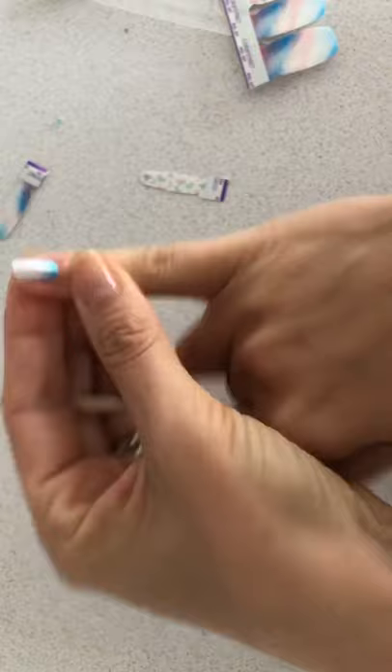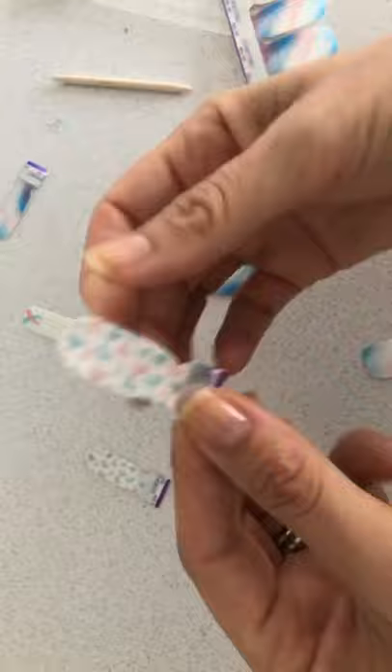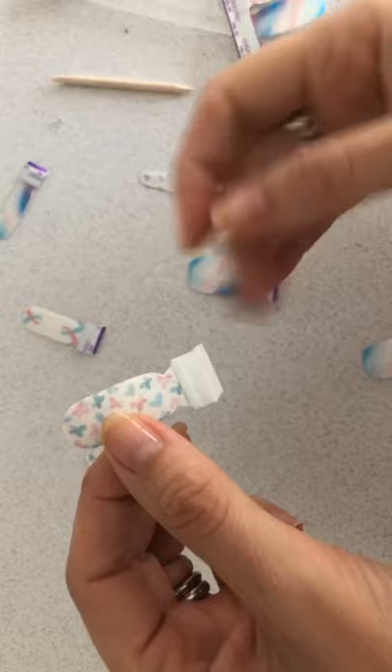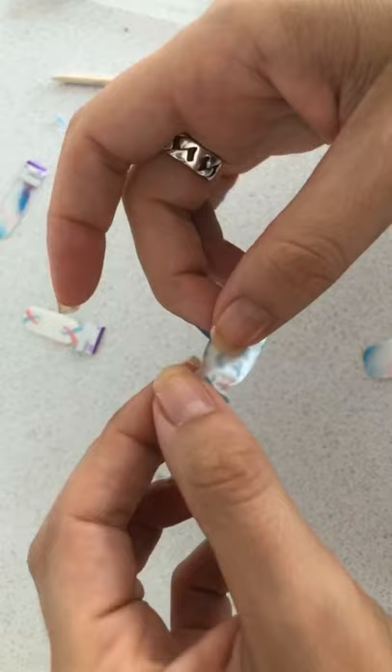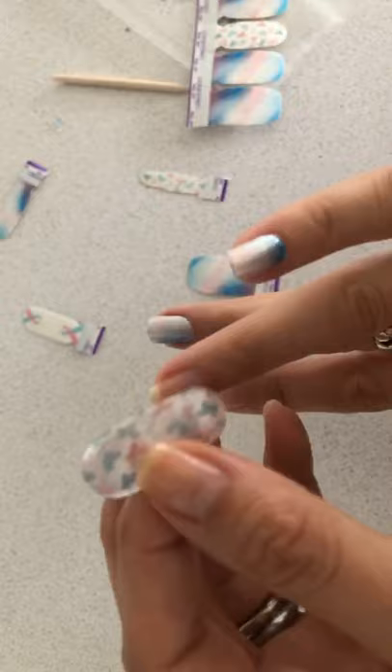You see it had quite a bit of extra, but once you're done it looks perfect. Let's do one more nail — this one is also wider. Isn't that cute with the little butterflies? I take off the top, and my hands are trembling — even though I don't think about the loss a whole lot, and I'm so grateful that I have two healthy children who are full of life, it still makes me a little bit jittery, especially in moments like this when I'm applying a nail set that is about pregnancy loss.